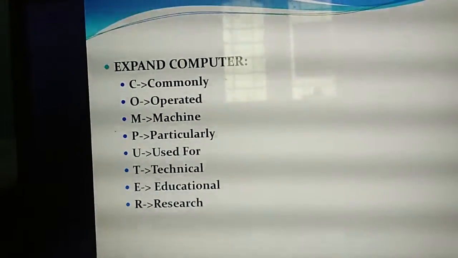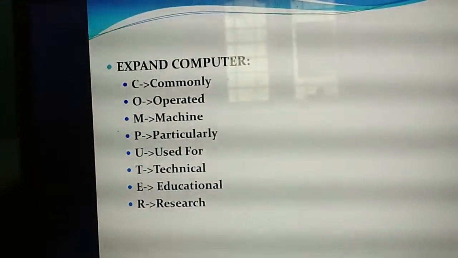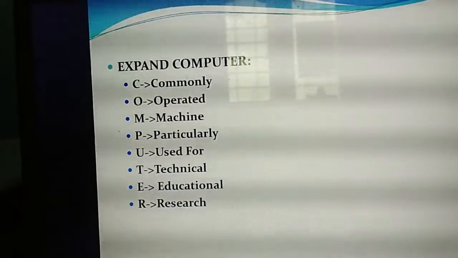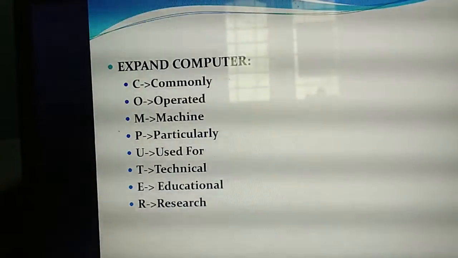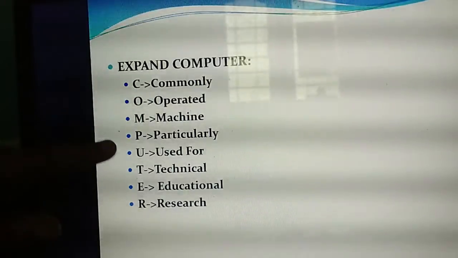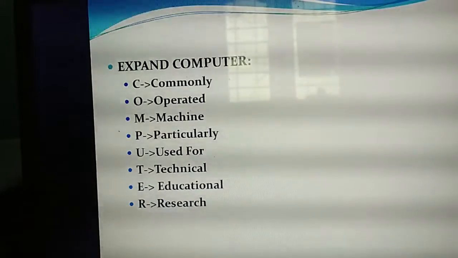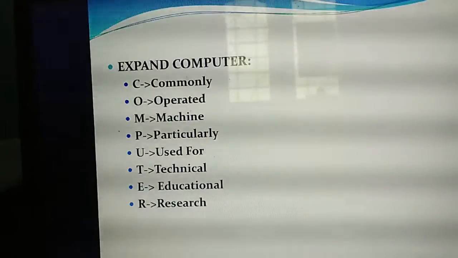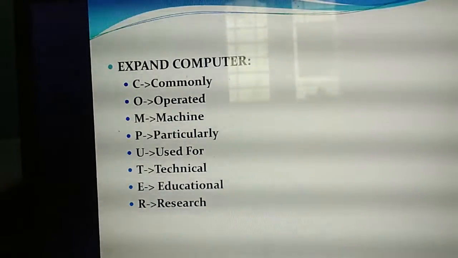The name itself has commonly operated machine. So this is a machine which we can commonly operate. Not only a brilliant person can operate; each and every person can operate a computer. Particularly used for technical education research. Mostly nowadays, which are the places they are using it? Studies, educational, research purposes. Most of the things they are using this computer for.